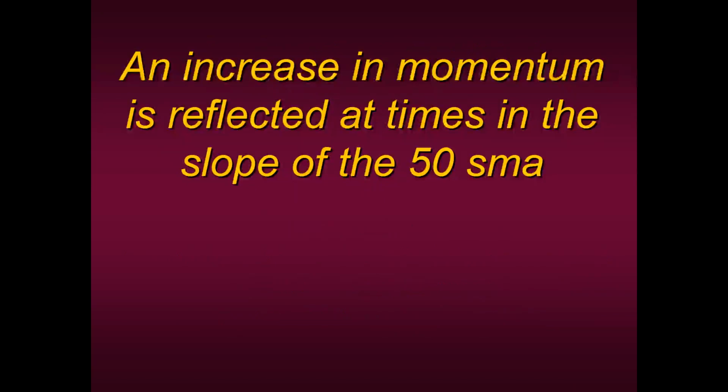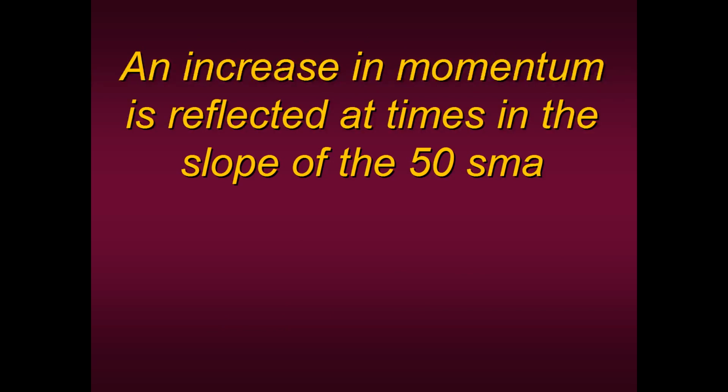Okay, so what we have told our students in the past is to always look at the 50-period simple moving average and the slope of the 50-period moving average, because in the past we have noticed that an increase in momentum is reflected at times in the slope of that 50-period moving average. And after all, that's what we're looking for.